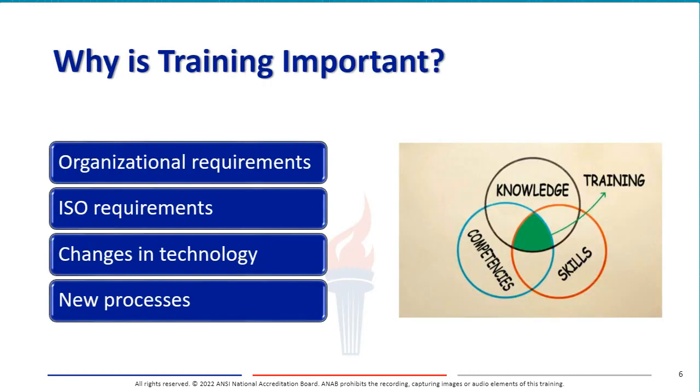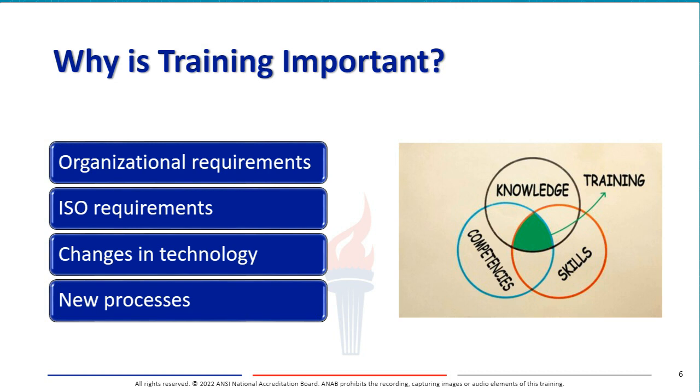So why is training important? Whether your organization is certified to a management system standard, such as ISO 9001, or accredited to a technical standard, such as ISO IEC 17025, training is an important part of ensuring personnel are competent to perform the activities and responsibilities assigned to them. Training is the intersection of knowledge, skills, and competence.